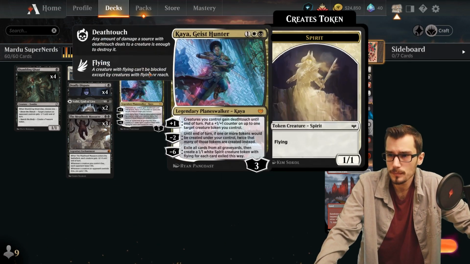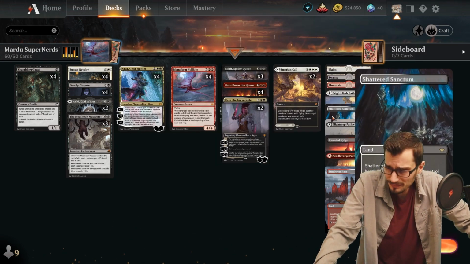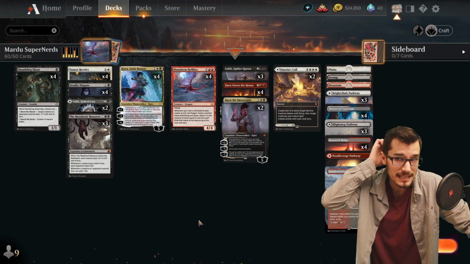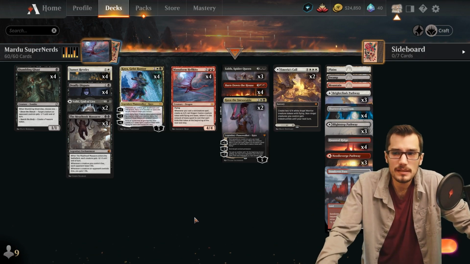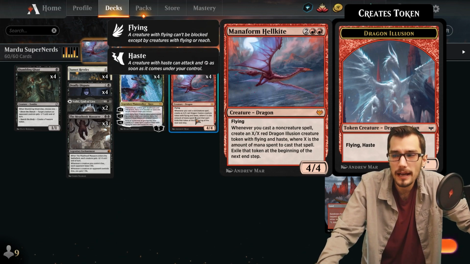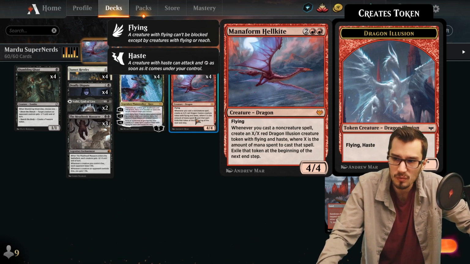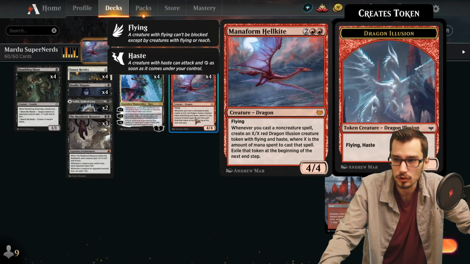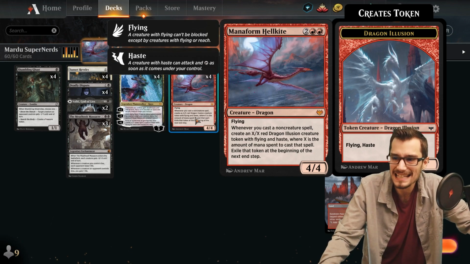We have 2, 6, 9, 10, 11 walkers within the build, which is a decent chunk. And then all of these planeswalkers are non-creature spells, so they will trigger the Manaform Hellkite, a 4 mana 4/4 with flying, and whenever you cast a non-creature spell, create an X/X red Dragon Illusion creature token with flying and haste, where X is the amount of mana spent to cast that spell.